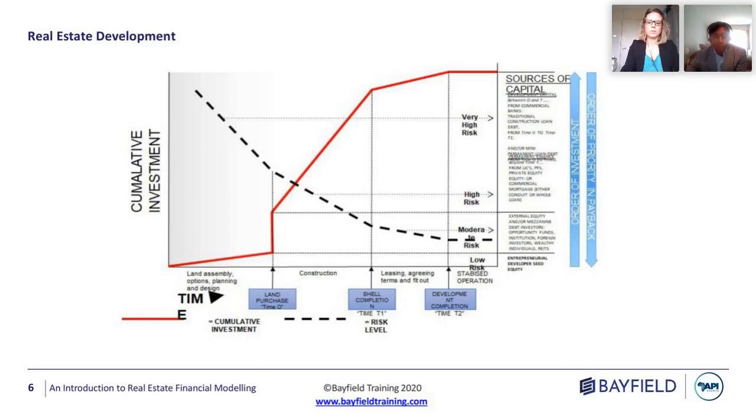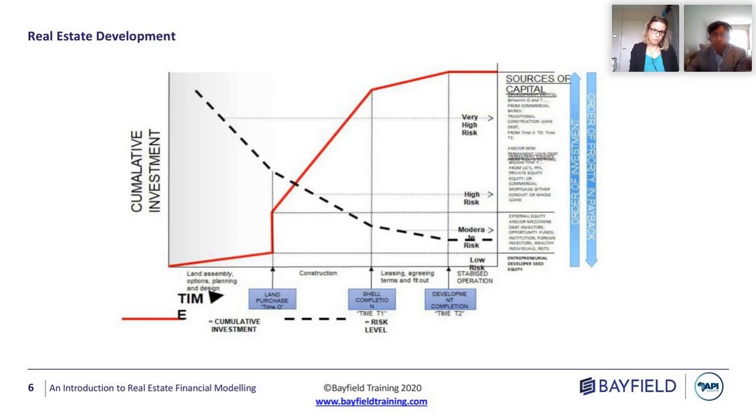The S shape is particularly due to the timing of construction, where a lot of the hard costs are occurring in the middle of the construction period. At the beginning, you just have the land, then you start building pretty fast. That's where you have this surge of cost between the land purchase and the shell completion. And then it further slows down because you're just having the finish of the building and you just start to sell. Hence, you end up with this S curve that we will implement in Excel.